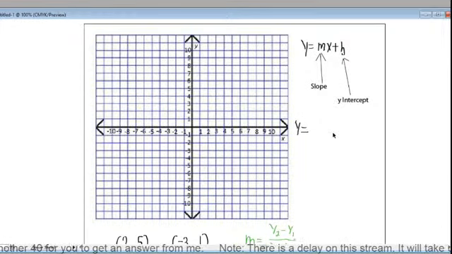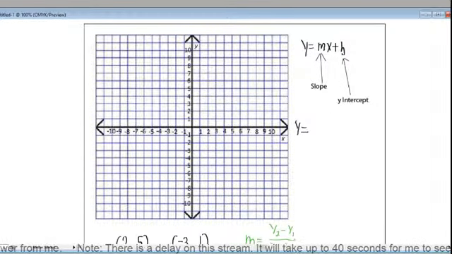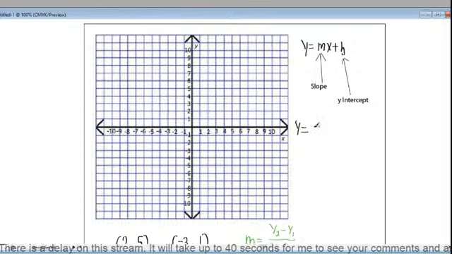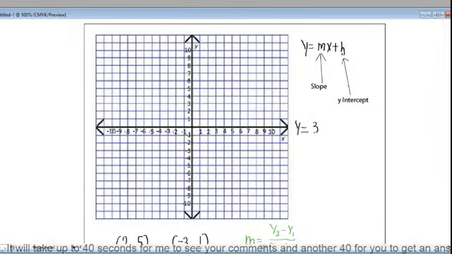All right. So, like I said, we were going to come back up here to see something else. And that something else is sort of an interesting case. What if we had y equals something like 3? Just 3. No x. So no slope, just 3. What does this look like?